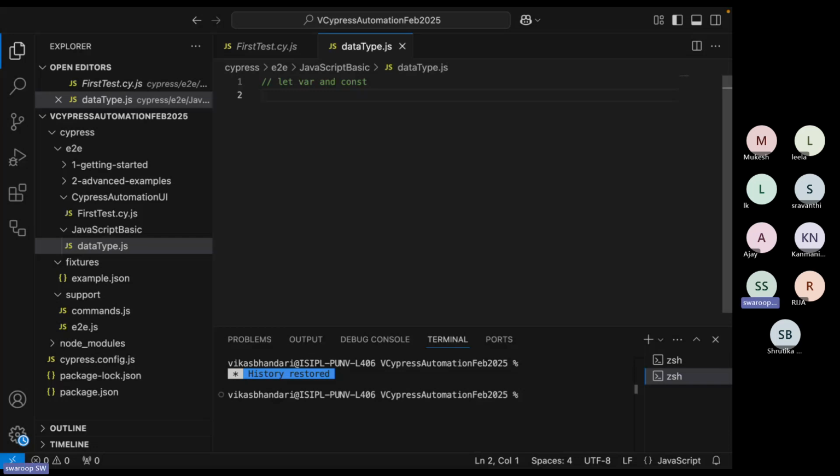If you want to define any data, whether it is string data, a number, a constant value, or a boolean value, we can use the respective keyword, that is let, var, and const.